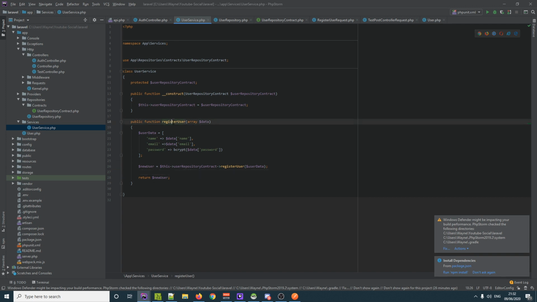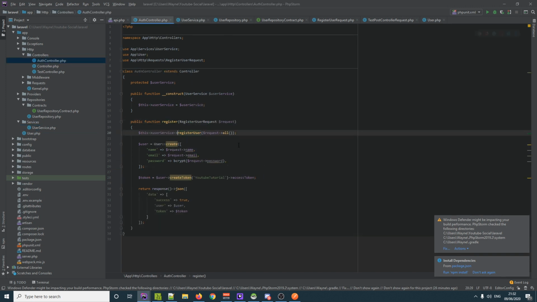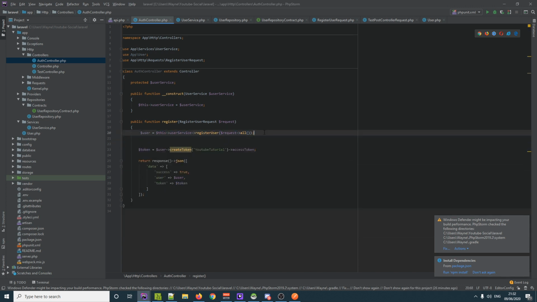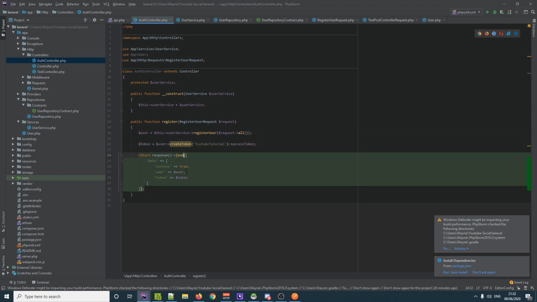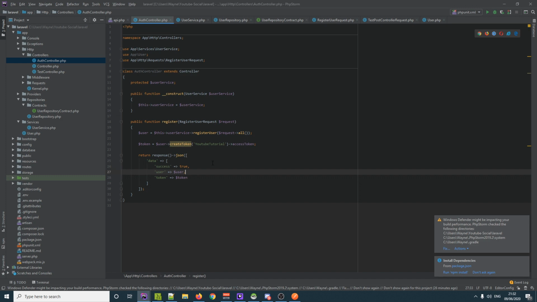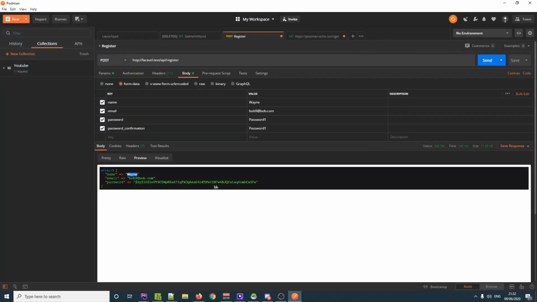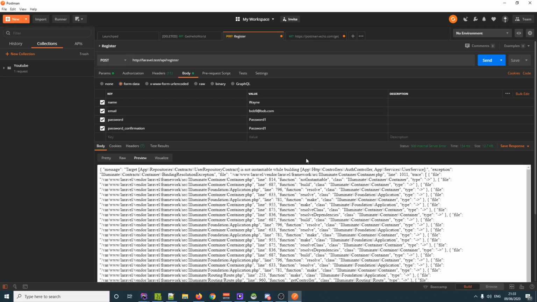So we're going to go back one, back into our controller, and we can see that this is where the user is getting set up. So I could just do $user is equal to this logic. We can now take this out because we're doing that inside our repository. And we can see our token can be created here now, and we get our response back. So let's see what happens if we run this. Let's go into Postman and send.